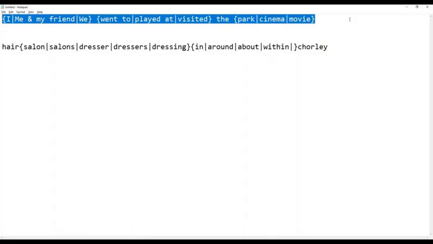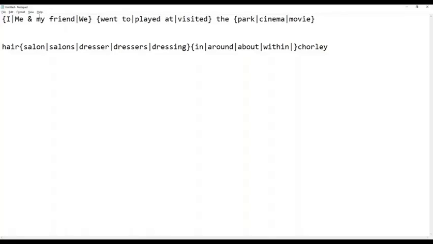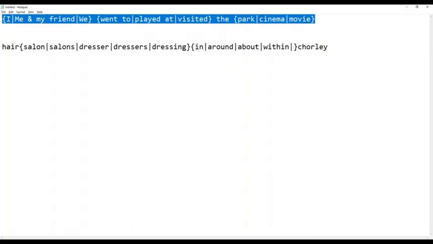And just so you know how many variations there are here, we've got 3 different options in the first one, 3 in the second one, and 3 in the third one. Multiply those together, there's 27 different variations of that title. Look how quick that was, rather than me trying to manually create 27 different versions of that.